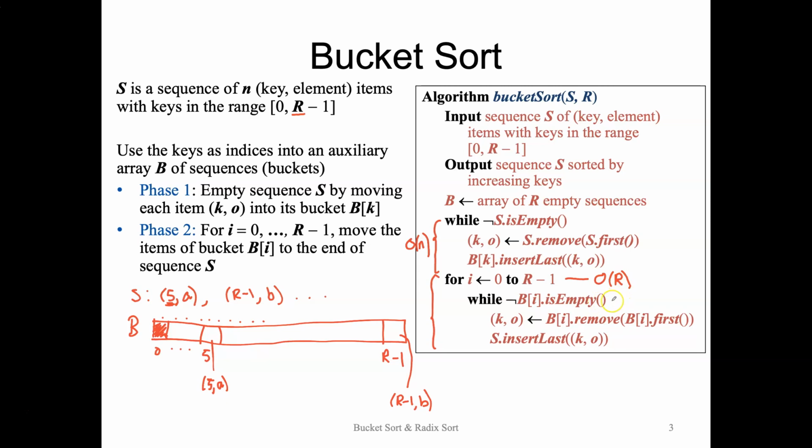But we don't always go through this while loop. We're going to evaluate this condition r times to check to see if it's empty, but sometimes it will be empty, so we won't execute these 2 lines of code. So how many times will this not be empty? This is based on how many items we had in our original sequence, because we'll have some cells in this array that are empty, that we're not storing anything at. We're going to check them to make sure that they are empty, but if they're empty, we're going to move on and not do anything else at that cell.